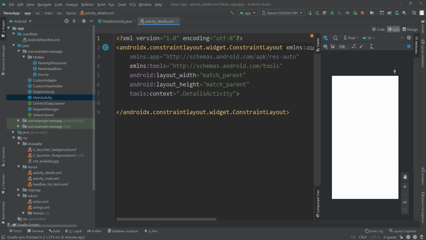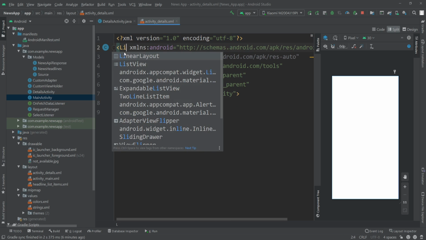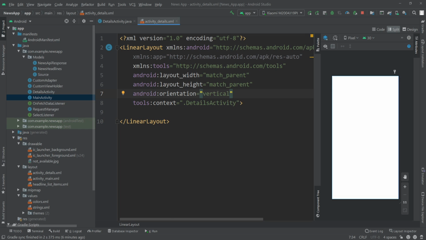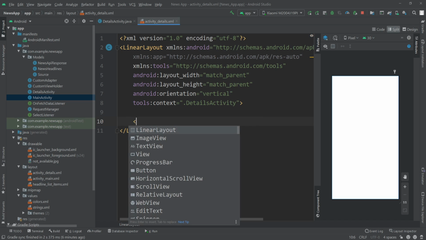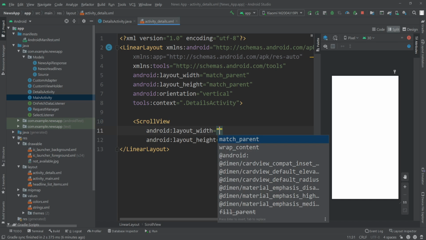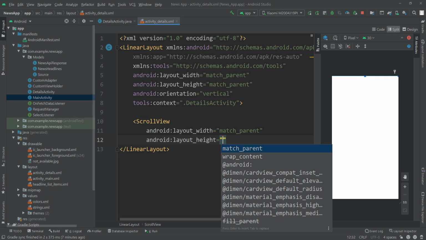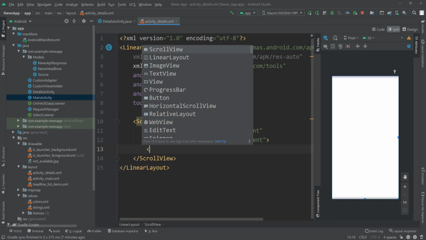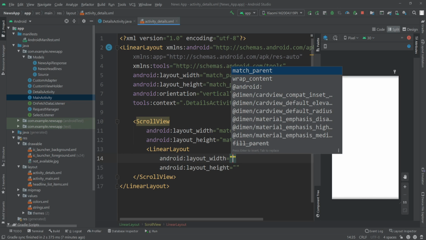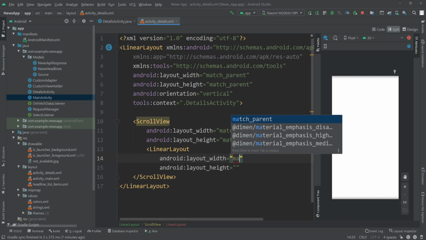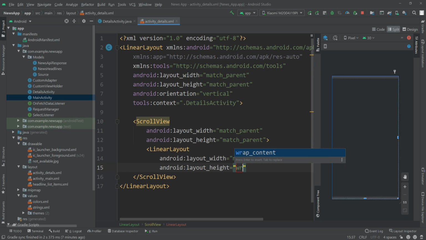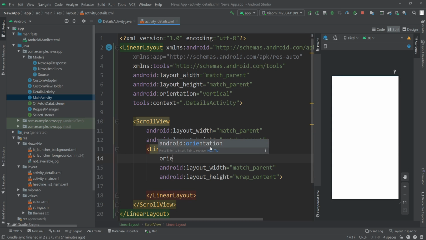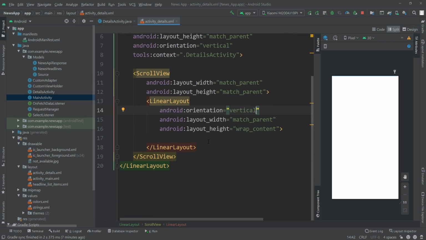I'll change this root layout to a LinearLayout and set its orientation to vertical. Then inside this LinearLayout I'll add a ScrollView, and the size of the ScrollView will be match_parent and match_parent. Inside the ScrollView I'll create a new LinearLayout, with match_parent for the width and wrap_content for the height. Then I'll set the orientation of this LinearLayout to vertical.